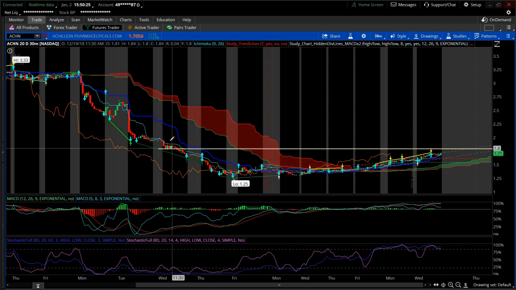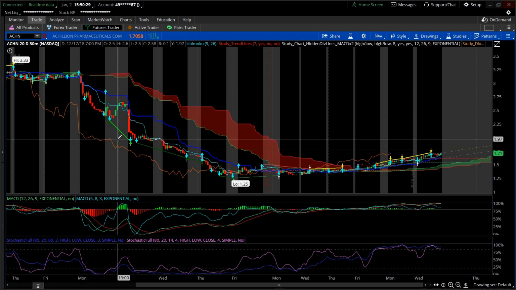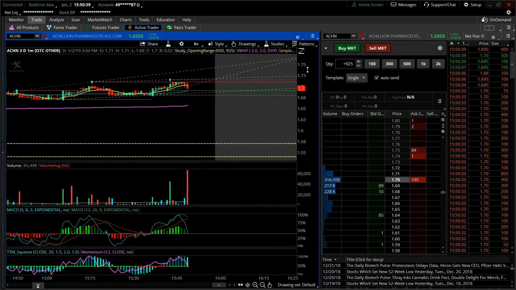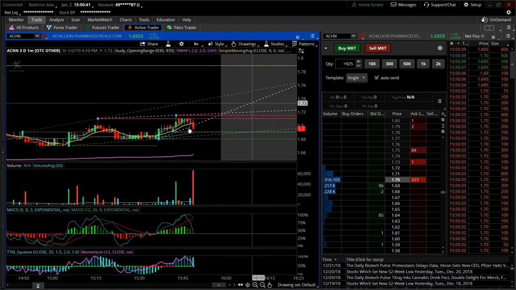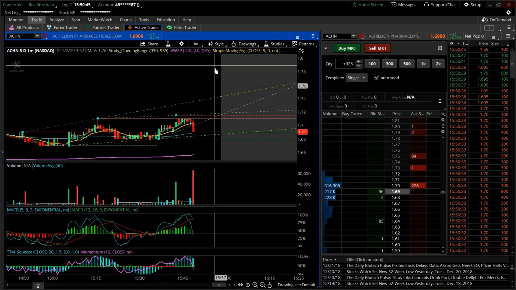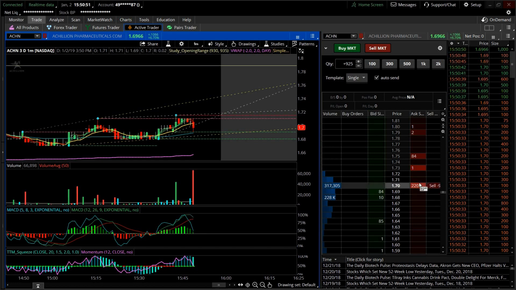So if it gets through that, where is the next area? Well, I'd try to find where it had the next resistance, the next line. It'll be about right here, 197. So now going back to the 1 minute, if it does break through, you figure it should run somewhere between where it is now and up there. I'm doing this kind of fast right now because this is live and these numbers are always going to change. So what I want to focus on is the level two area.